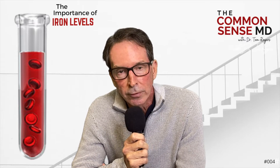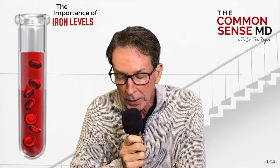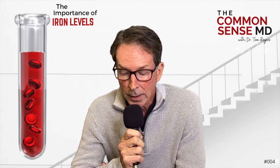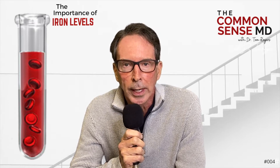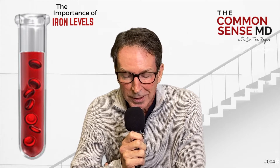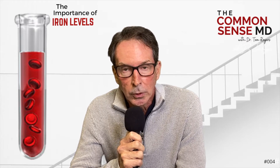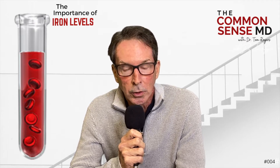We've known that increased ferritin levels also lead to increased rates of diabetes and coronary artery disease, because increased iron increases your oxidized LDL — that bad cholesterol that, when oxidized, can stick to your arteries and cause inflammation, thereby causing heart attacks. In fact, people who regularly donate blood have about 50% fewer heart attacks. It also causes neurodegenerative diseases like Alzheimer's and cancer. We've linked red meat to increased rates of colon cancer, and it's probably because of excess iron.